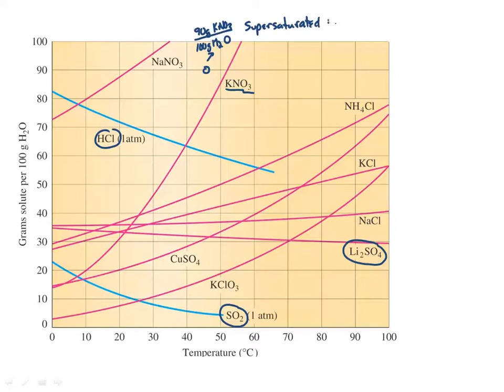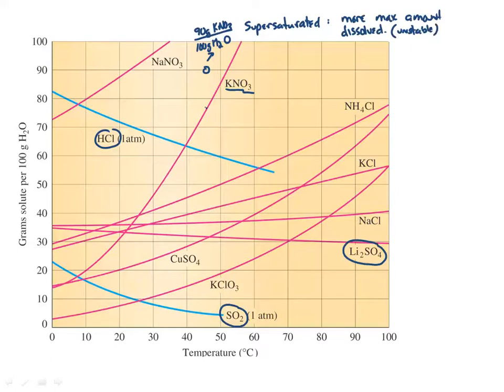Basically, supersaturated is above the line, did you say? That's not bad. That's what I meant. Supersaturated is essentially that there's more than the maximum amount dissolved. You can always rewatch the lectures too if you really want to get that information a second time. And remember that this is unstable.